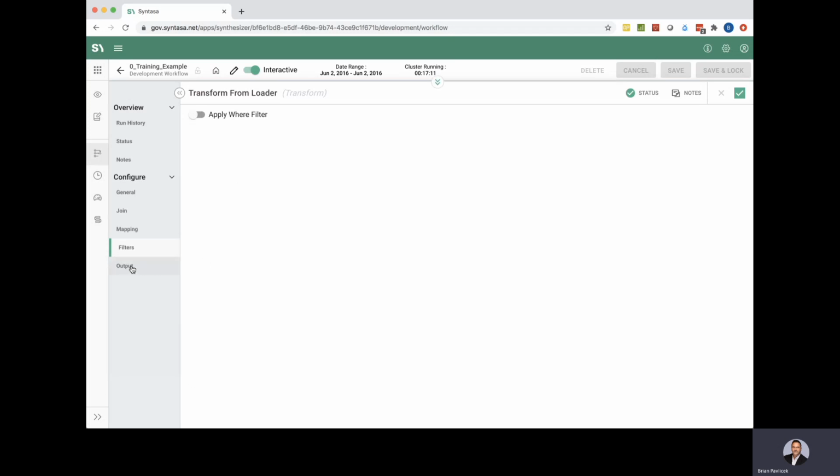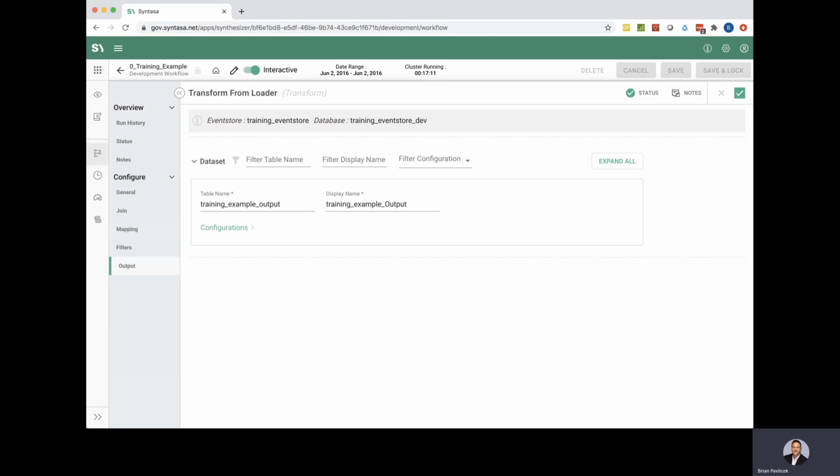which is output. This is where we're going to define, again, the name of the output table. And again, it's pre-populated with an output ending. You should name it something that's easier to understand with your workflow. So something like maybe transform, since that's what we're doing here. Let's call this output a transform output. So that gives it a nice unique name.